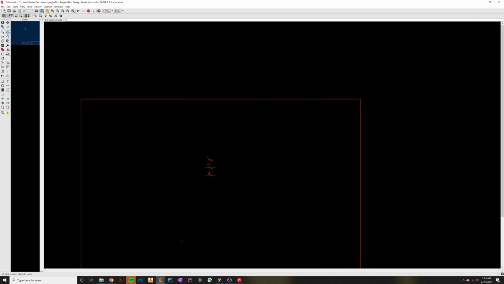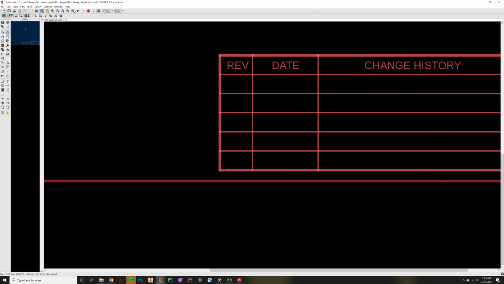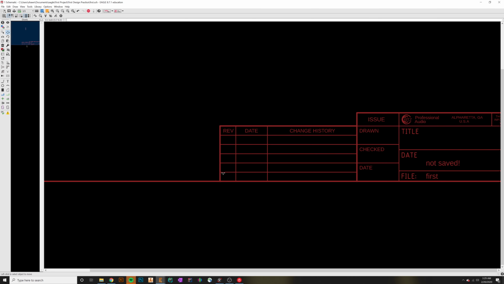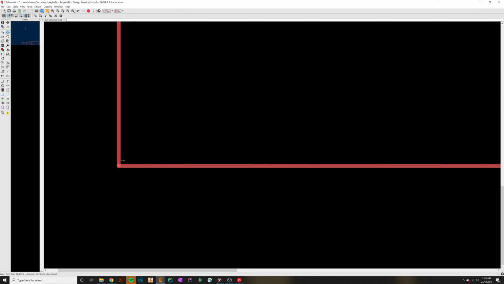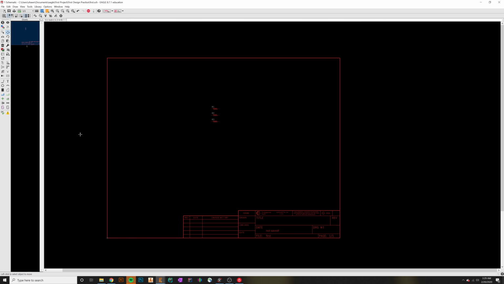It can sometimes be kind of difficult to figure out where the crosshair is. For example, if I wanted to move this part, it's kind of difficult to see that the crosshair is there. But that's the one thing you have to look for with each of the symbols: where is that crosshair going to be? And that's where you can actually go ahead and interact with it. Okay, so that's the process of moving it around.